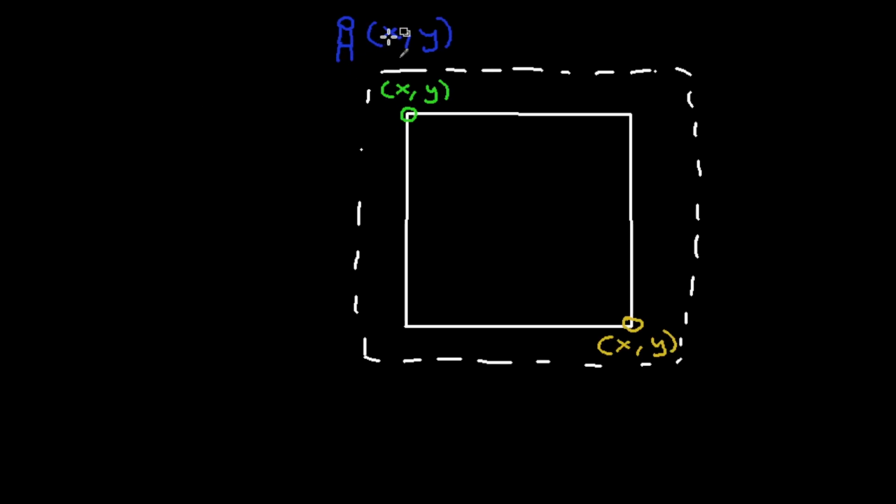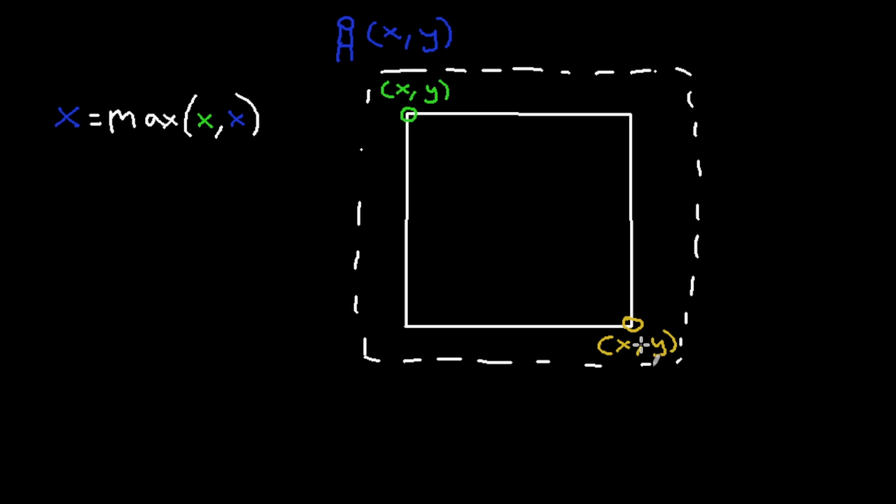Now, what we want to do is clamp the X value and the Y value of the pedestrian to be inside of this square. And how we do that is we say, this is going to be the maximum of this X, which is the minimum, and the pedestrian X. If the pedestrian is over here, then the X coordinate will not change. If the pedestrian is over here, then the X coordinate will change to be like this.